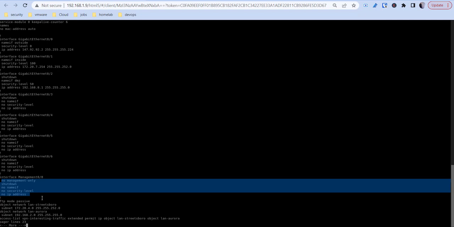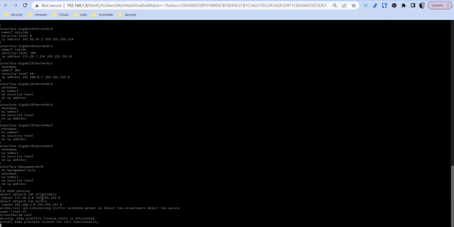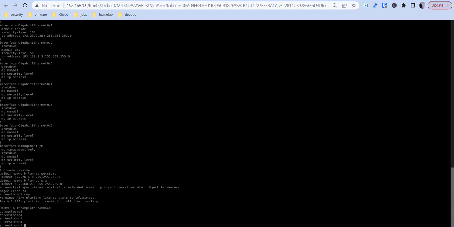no name on it, security level none, no IP address. So what I'm going to do is go into configure mode. And when you're on the free version, you will get this little license status unlicensed. So basically, without it being licensed, you just don't get full network throughput through it. I think you only get like 100 kilobytes through the actual interfaces, as far as speed, if you tried to use it. So we're just doing this for labbing purposes, so this won't matter at all.